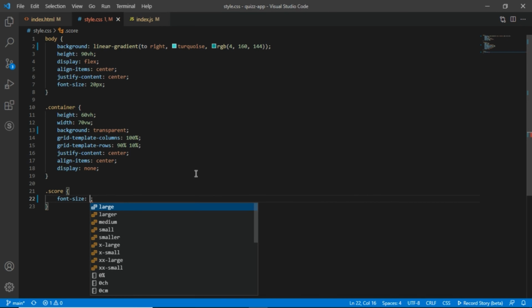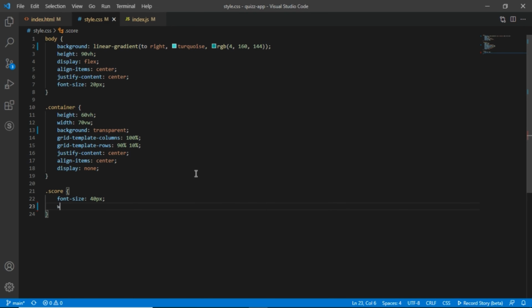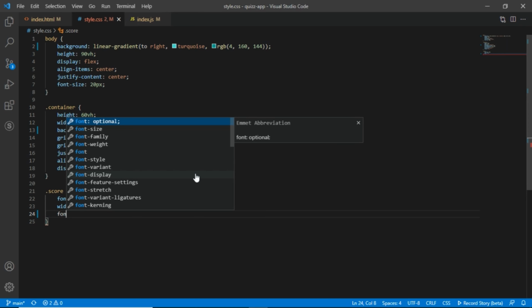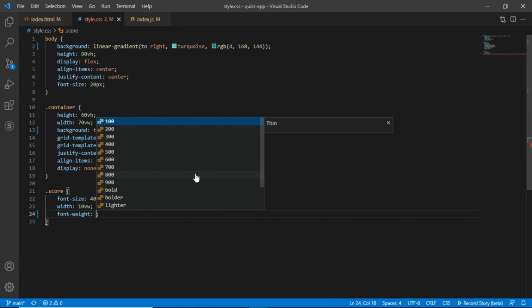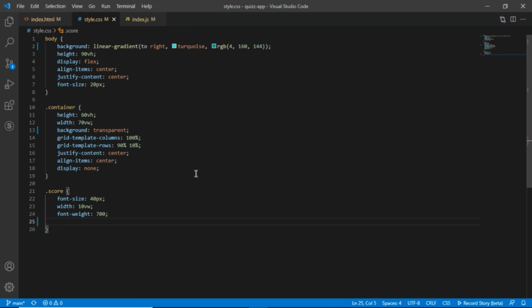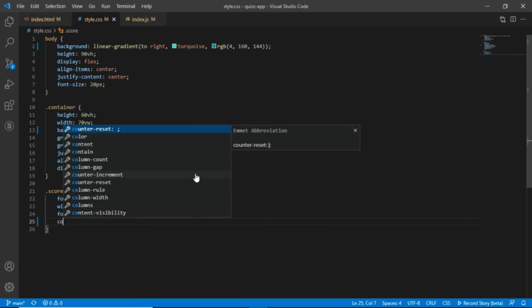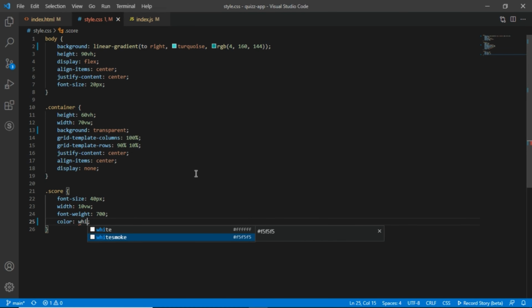For reaching that far, I'll first style my score, that class of score, and I'll say font size. That font size should be 40 pixels, and I'll say down here the width should be 10 view width, and I'll continue by saying that the font weight should be 700 so that it becomes a bit bolder. So I'll say color is going to be white, and then position.